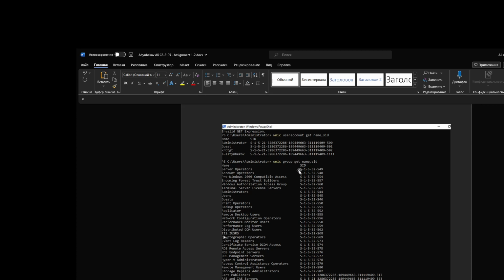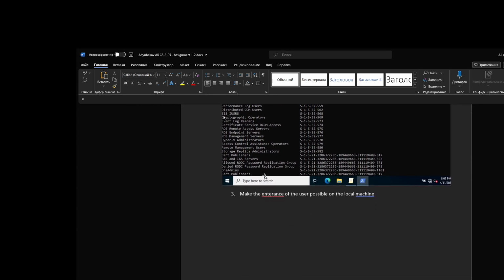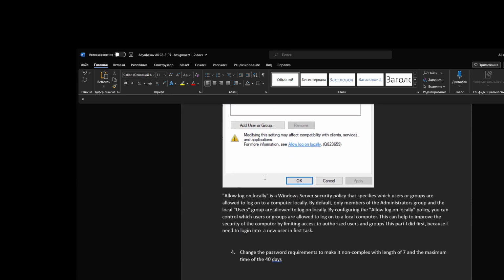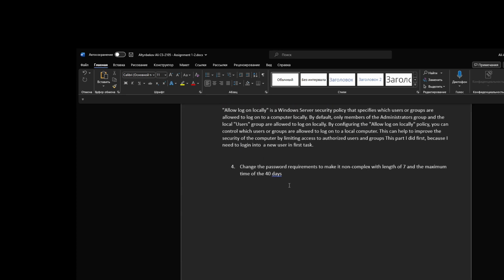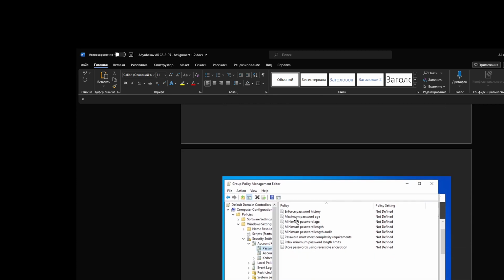And there was a lot of information here, all the information that I needed, because I launched my PowerShell as an administrator. Then changing the password requirements, setting 40 days.